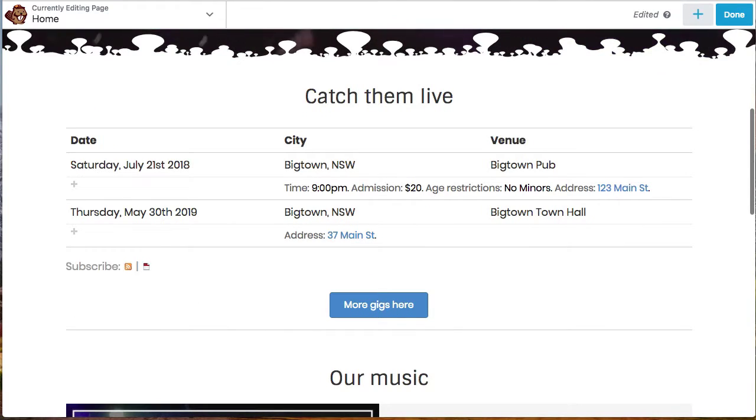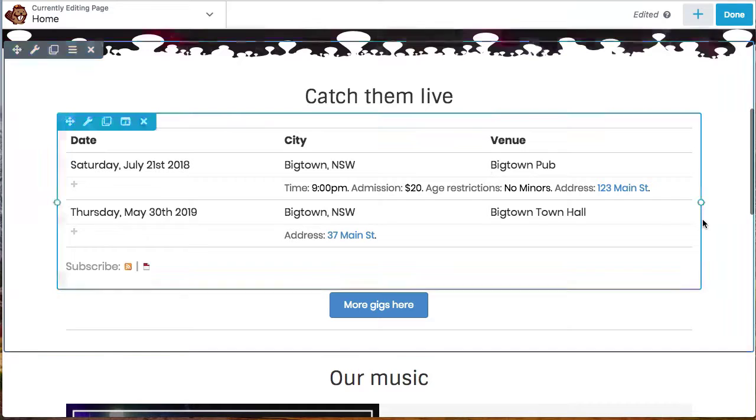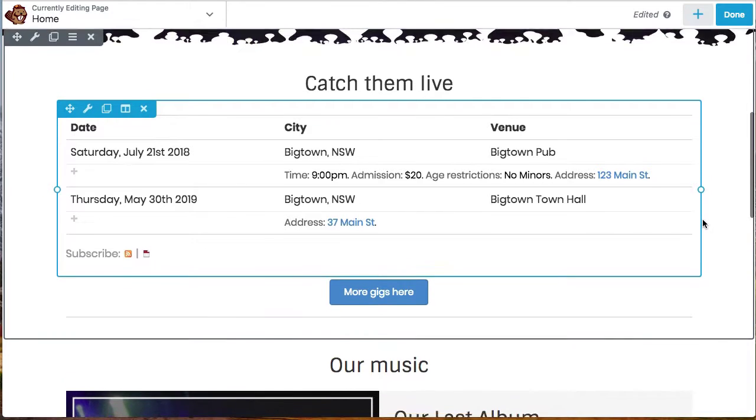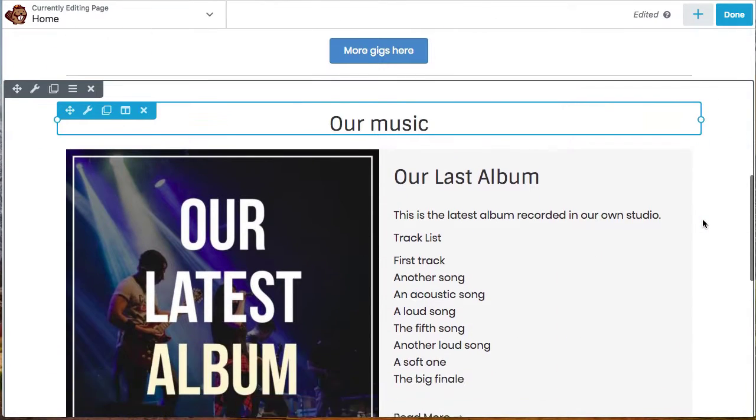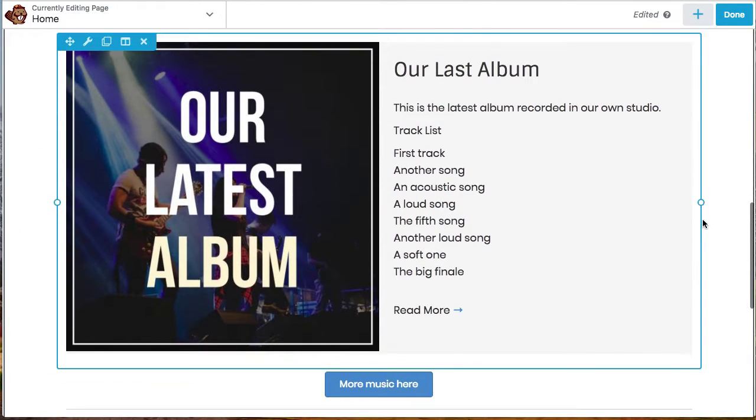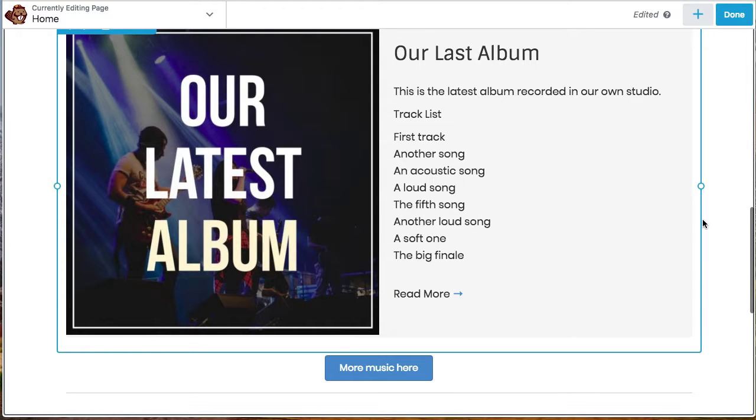To finish up this brief overview of restyling your site, let's look inside a content module and see how it can be completely changed by just a few settings. Let's restyle the latest music section. At the moment, it's showing just the latest recording. How about we turn it into a carousel of our last 3 recordings? I'll go in and change the number of recordings we want to display.